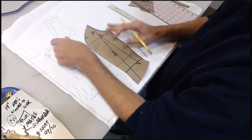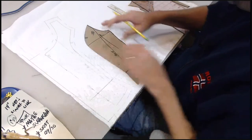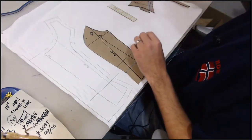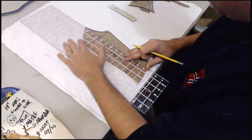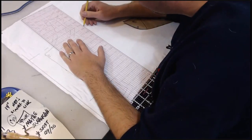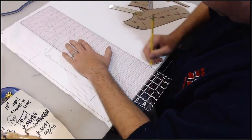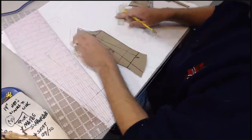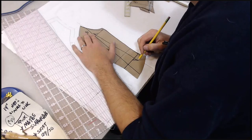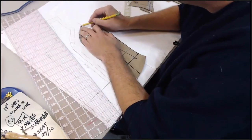If we cut right on the pencil line, as soon as we start playing with it, it's all going to grow and get weird. But for my side back, I'm going to just use a ruler and figure out which part of the twill I'm really following here. And I'm not on it, but I am now. So if I put my grain line in there like that, then I can really make sure that my grain line is following everything correctly.